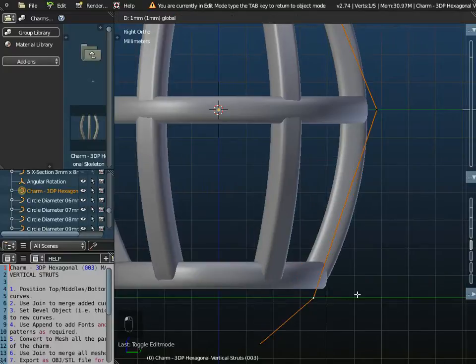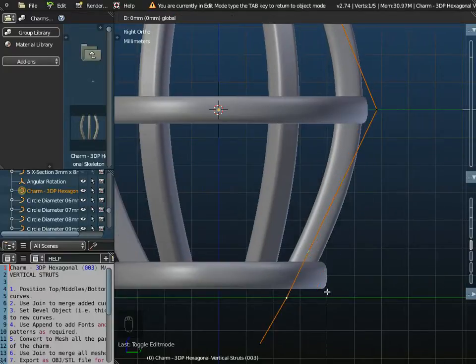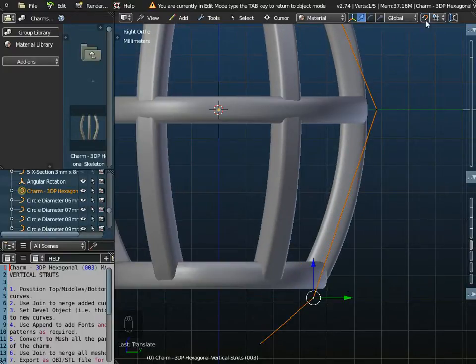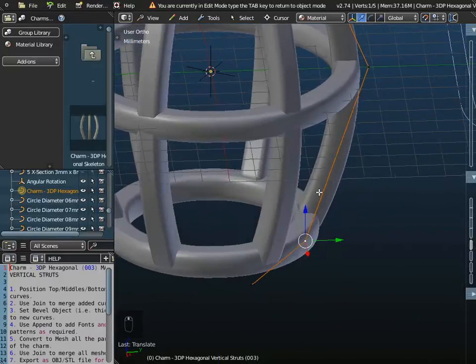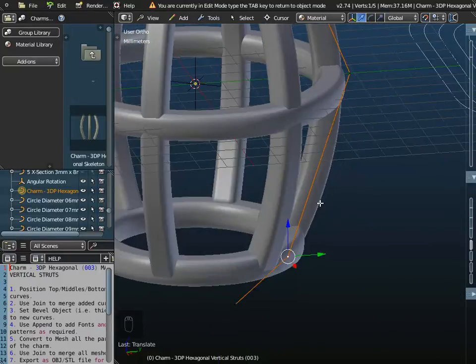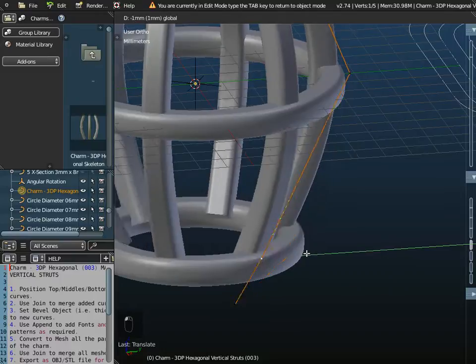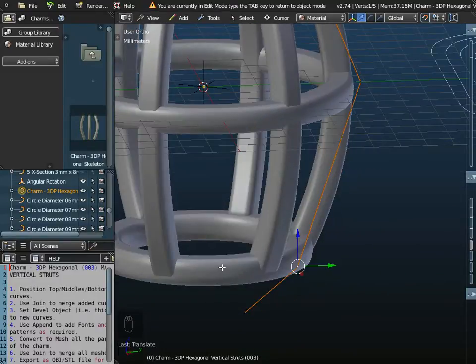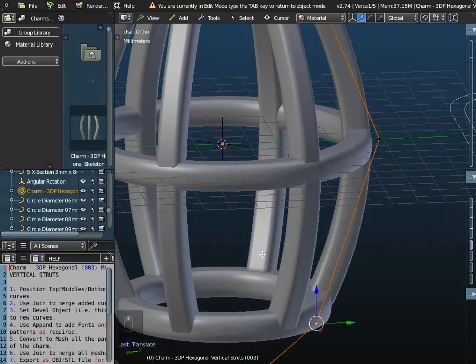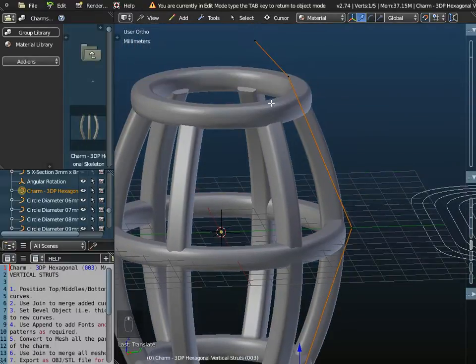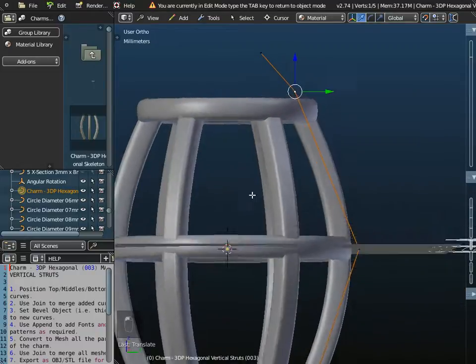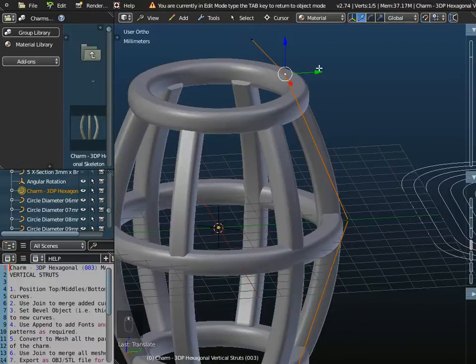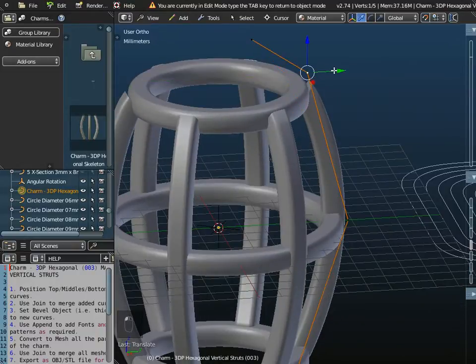Now at the moment, Snap is on, but actually adjusting that's okay. So I've just moved that 1mm to the right, and you can see it's brought it inside the circle at the bottom, which is actually what I'm trying to do, to just make it neater. And I want to do the same with the strut at the top. Now this might go too far when I just move it 1mm.